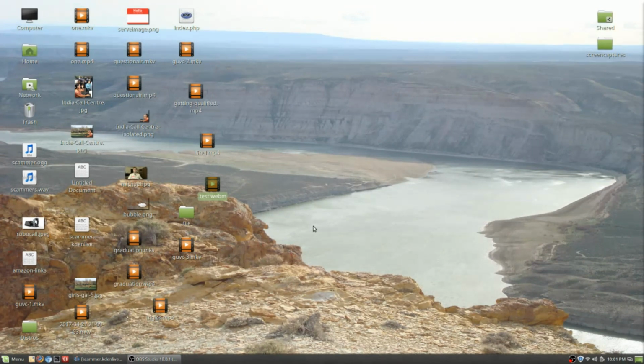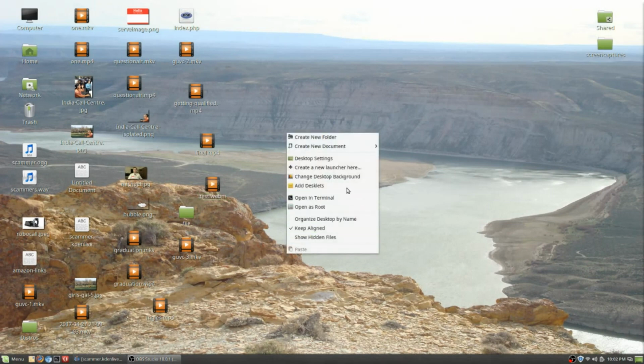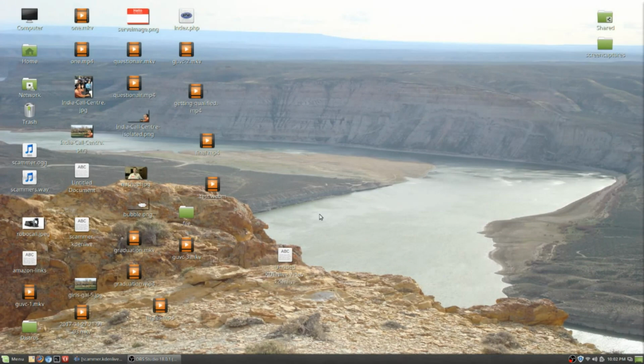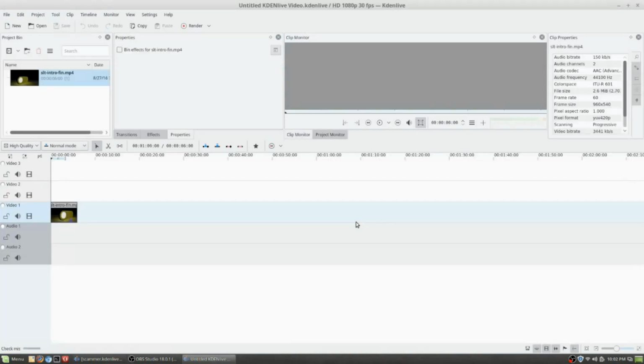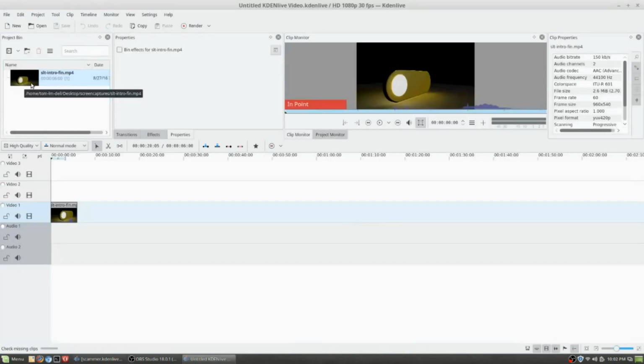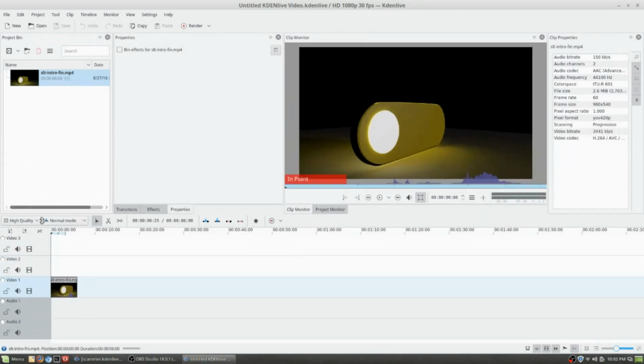But anyway, I digress. So what we're going to do here is I'm going to boot up the Kdenlive. Actually, first what we're going to do is I'm just going to create a new Kdenlive video. So in my templates folder, I actually just have a Kdenlive application. You'll see actually what I have here. I have already pre-added my Switch to Linux intro, so it just kind of saves me a step here. So all my settings are configured exactly where I need them to be.